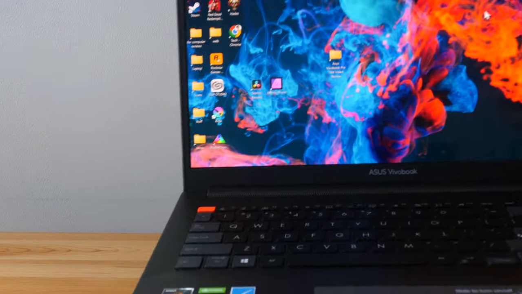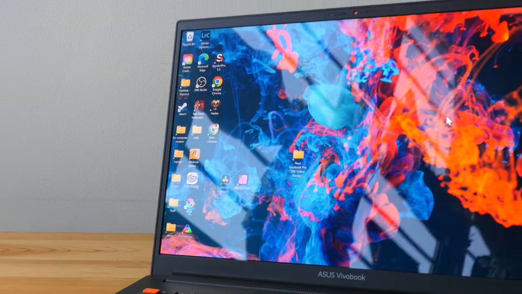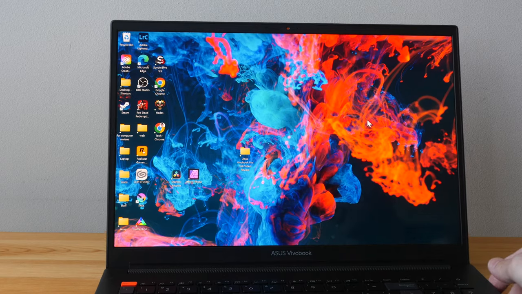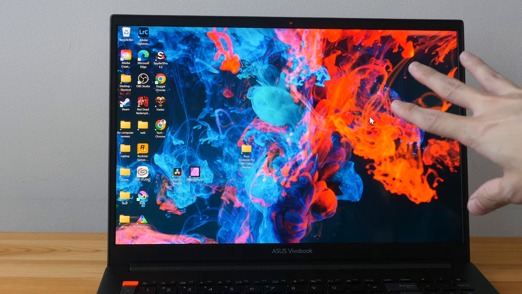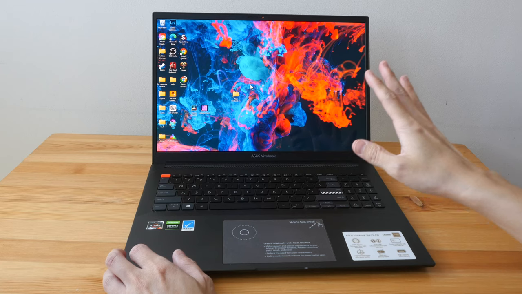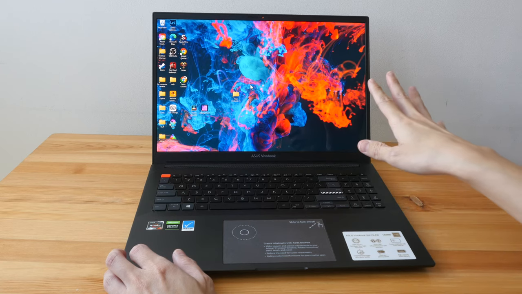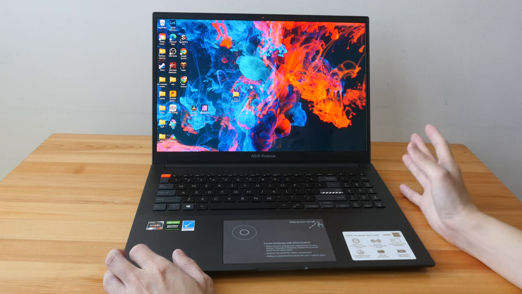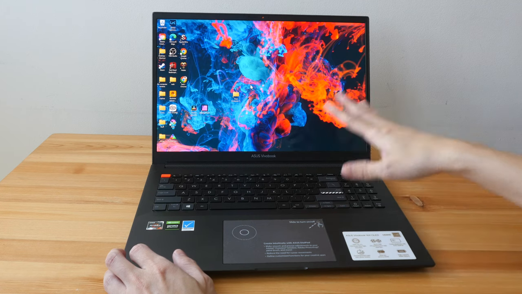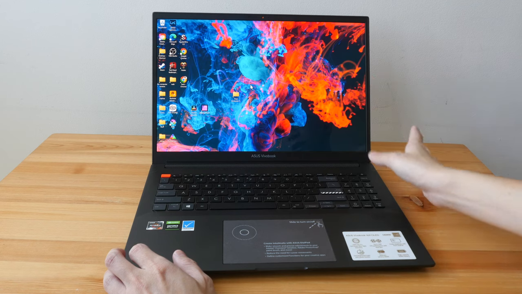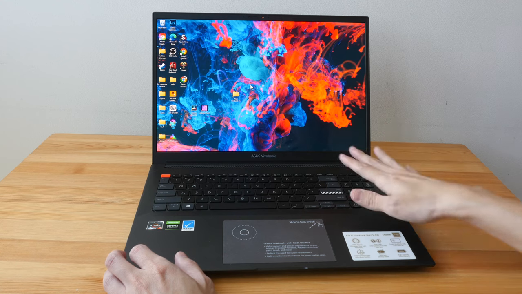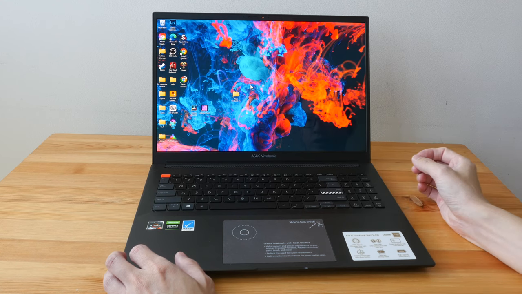The downsides, it's quite reflective, but as long as you don't have any reflections on the display or any light source pointing directly at the display, this is the image quality you can expect. The other downside, this is an OLED display, so there is the risk of OLED burn-in. However, Asus has included some software to run a screensaver and some feature to shift the pixels when the system detects that you are not using the display.